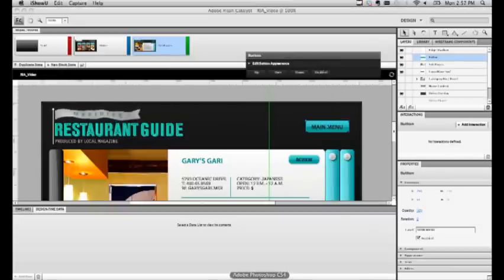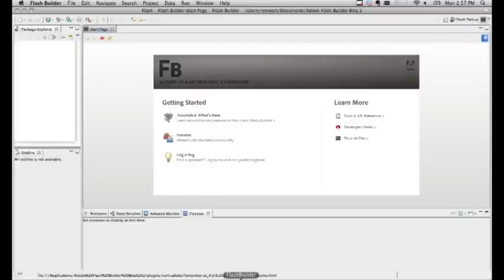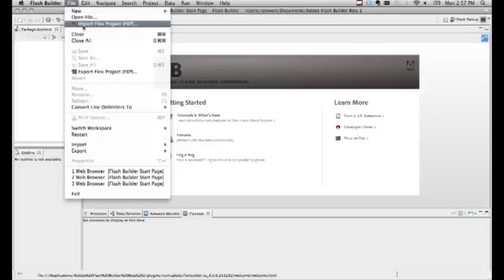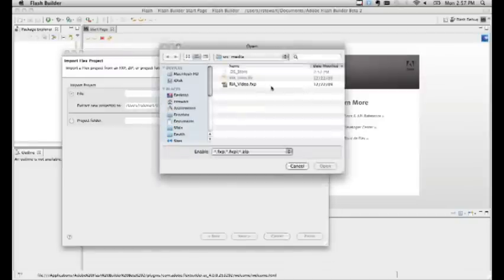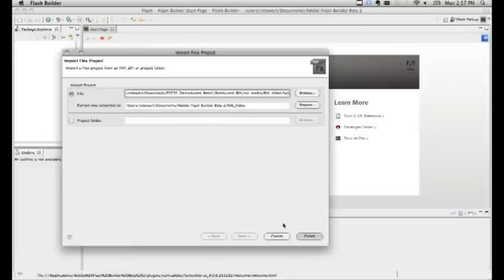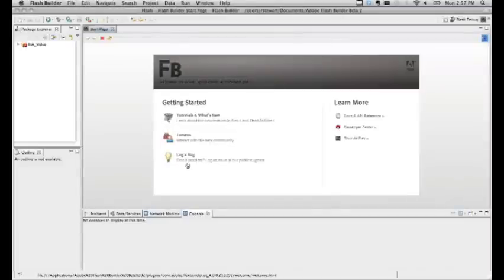Now that I've saved this, I can go over to Flash Builder, our developer tool, so we can see a developer-centric view of how that application looks. So when I come in here, I can go to File and import that exact same project file. So it's going to contain all the assets, all the transitions, all the artwork, everything that we did in Flash Catalyst, but now we're going to see that in code instead of the design view. So we go to Browse, open that FXP file, finish. It's going to create that version of the project here for me inside of Flash Builder.